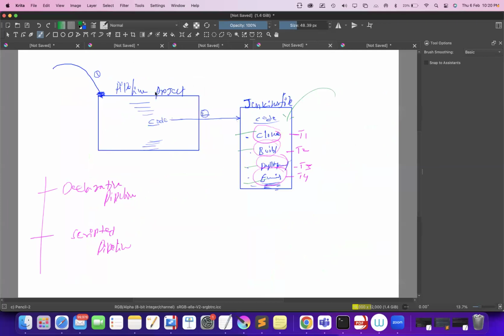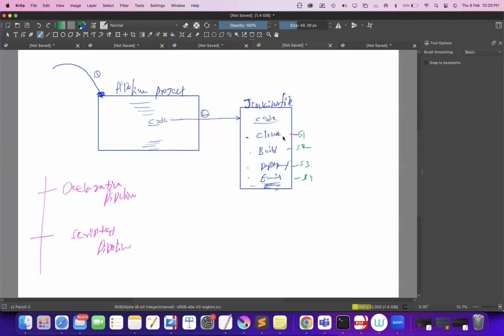So we're discussing the pipeline project today. There are two kinds of pipelines, declarative and scripted pipeline. In declarative pipeline, we use the declarative syntax, which is very easy to write, an easy form of scripting. Or we can write pure Groovy also, right? We write the code in the Jenkins file. In the Jenkins file, we write different stages. I don't call it a task. I call it stage 1, stage 2, stage 3, and stage 4, and so on. Depends on what you are automating.